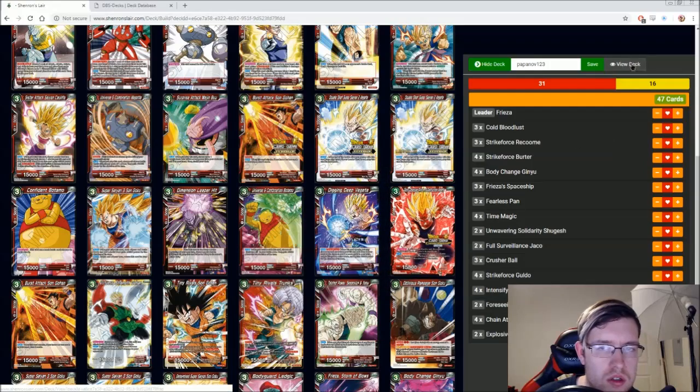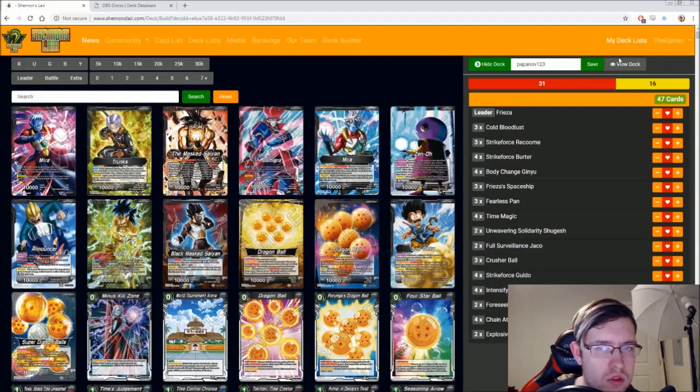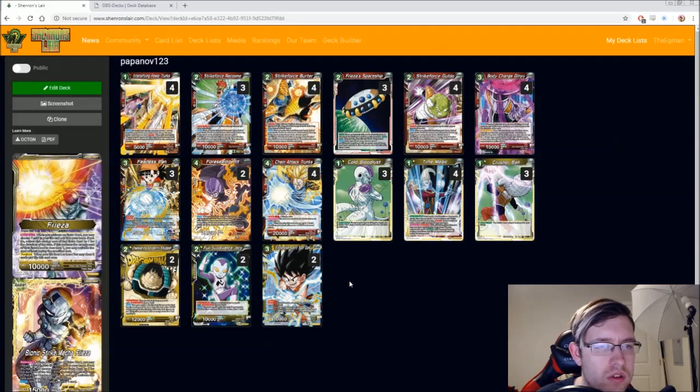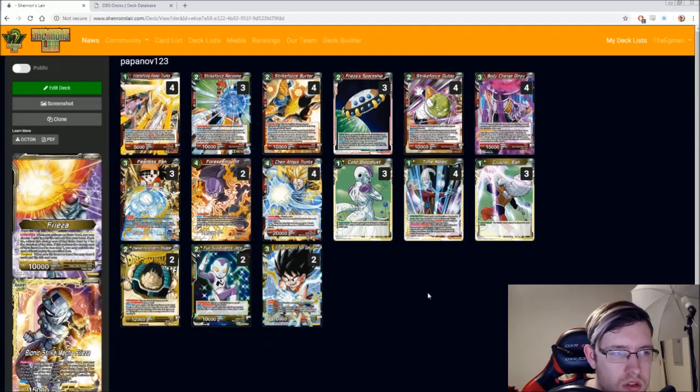This card could be good if we were running into the Goku BR. But also Chain Attack Trunks will get rid of that because it can attack cards in active mode. So that's not the worst. So if we're afraid of that happening, we can just intensifying power, turn 1, and then evolve into Chain Attack. Yeah, that's fine. What else? I mean, maybe we could do Cava.